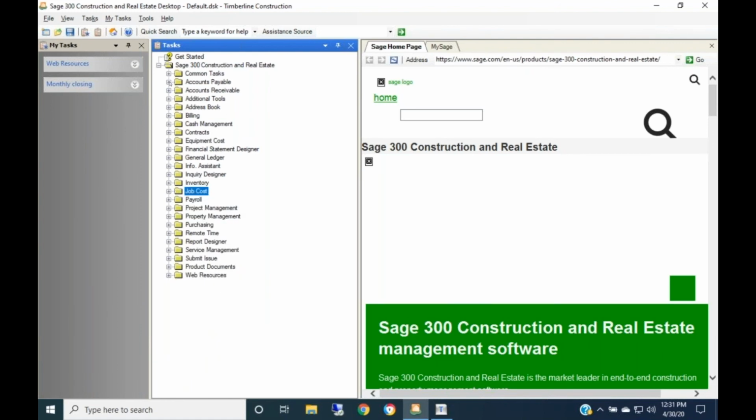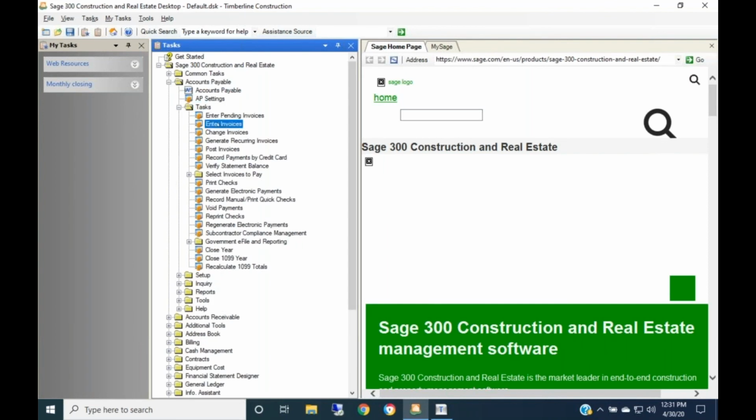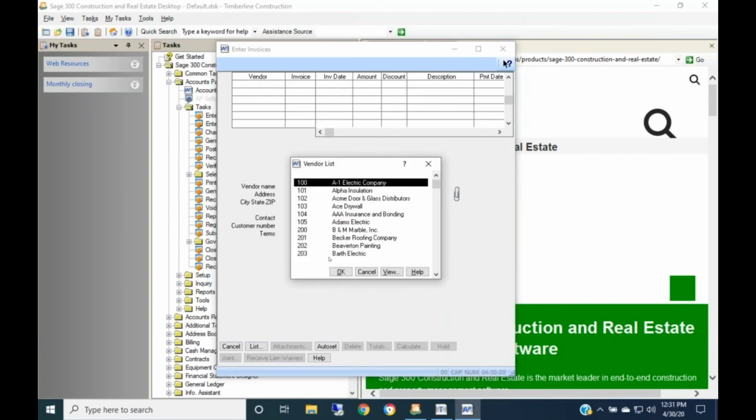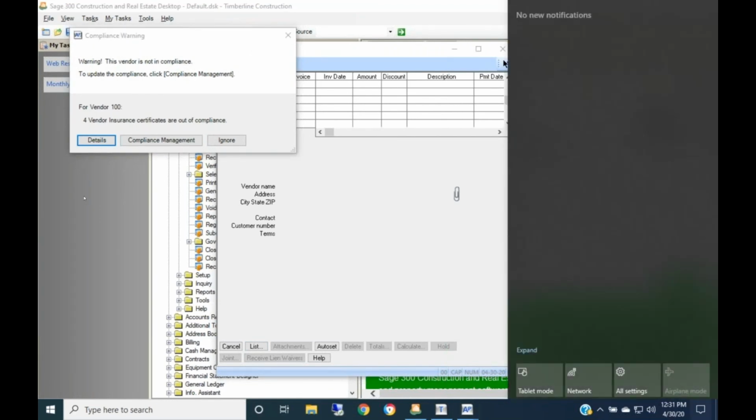So then we'll put an entry against that. So we'll enter invoices. So this here, again, shows your warning messages.